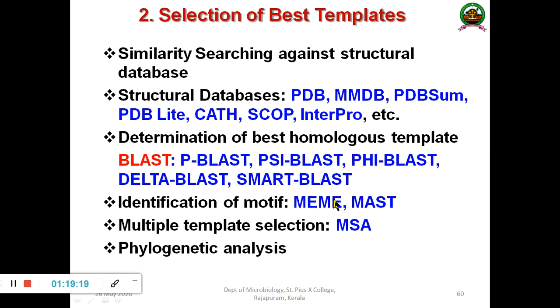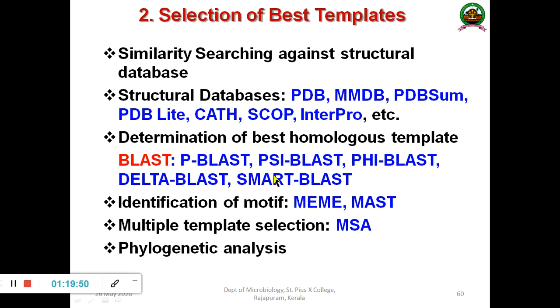Now you are having so many BLASTs. It's one of the excellent tools developed by Dr. Stephen Altschul in 1995, and that is published in the Journal of Molecular Biology, and that is one of the excellent tools that you can use to search similarity. Any similarity with any sequence, you can search, and you are having so many algorithms in BLAST. P-BLAST, if you use a protein sequence, you can use protein BLAST, and similarly if you are having a nucleotide sequence, you can use N-BLAST.